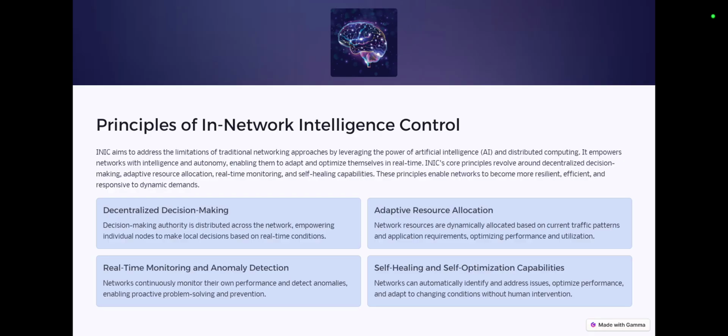Network resources are dynamically allocated based on current traffic patterns and application requirements, optimizing performance and utilization.